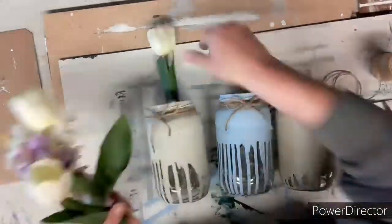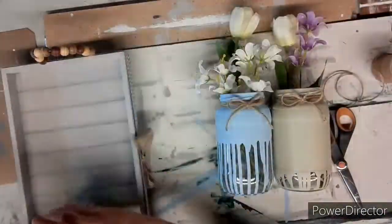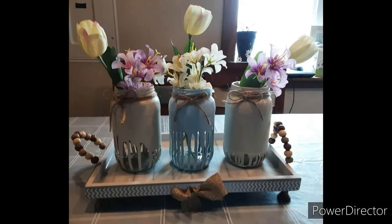Now, taking some florals that I have in my stash, I pick out some pretty flowers and some tulips, add them to the jars, and set them in the tray. And there you have it, sitting on my table in my kitchen. I really like it. It's very, very pretty. It matches some of the stuff around in my house.